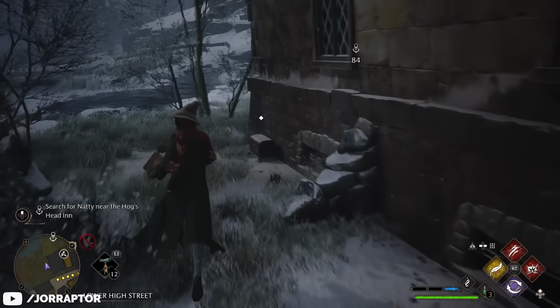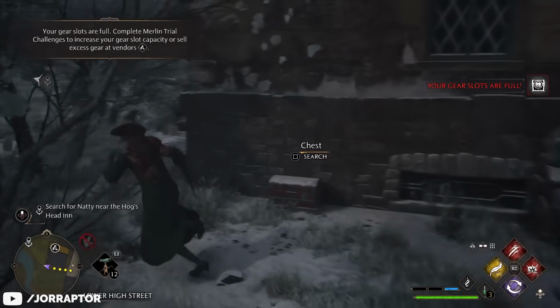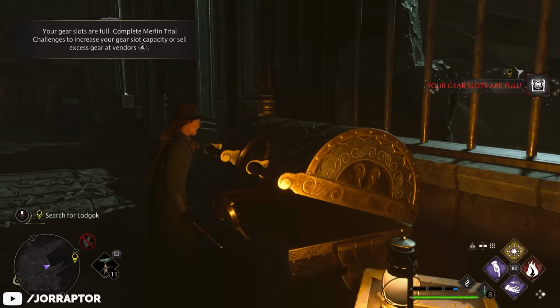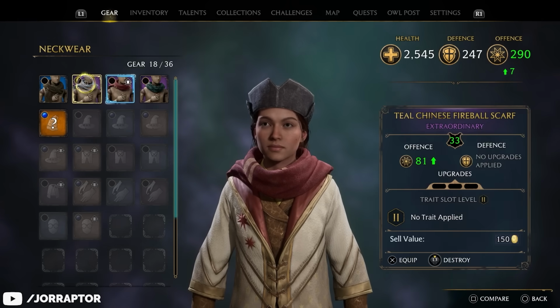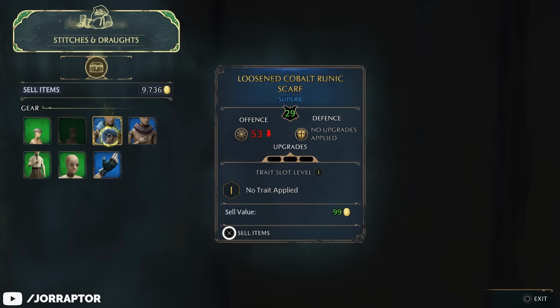Another thing you can already get early on, which is really handy, has to do with your gear inventory. Maybe you already noticed that it can get full very quickly, so make sure that you equip the best gear with the green arrow and then sell the rest. But there's also an easy way to expand your gear inventory.